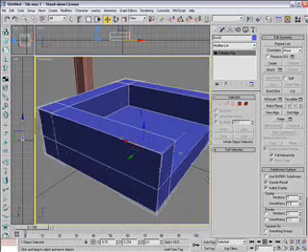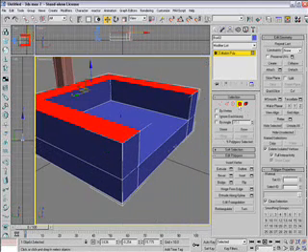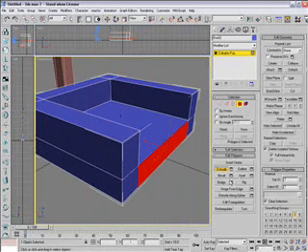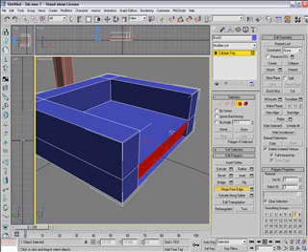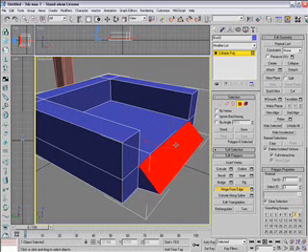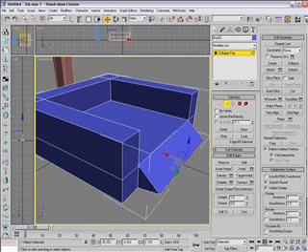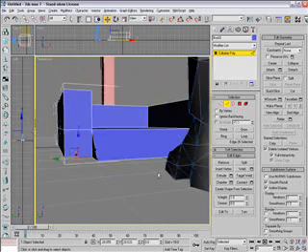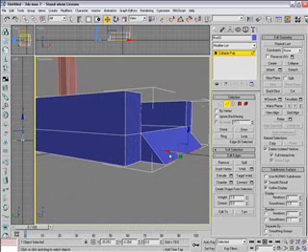Alright, now I'm going to make this so you can walk up on it. You can use editable mesh, it doesn't matter. You want to use editable poly or editable mesh, but I'm just making editable poly so I can do this pretty quick. Alright, so I'm just going to hinge from edge, go to edge, select that and make that 0 so it lines up and he can walk right on it.